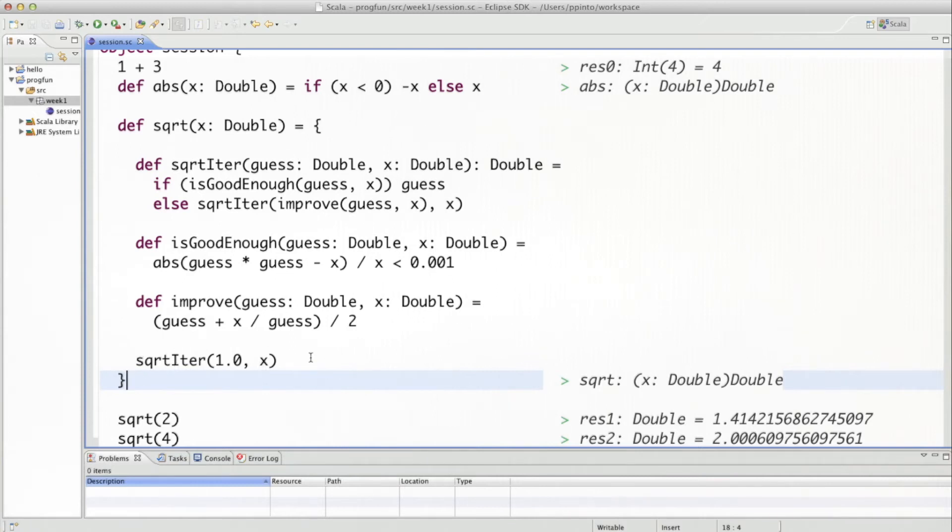What that means is that now our program is much cleaner. The only function that's seen from the outside is square root. We still have very good names for the individual sub-steps but those are accessible only from inside this algorithm.